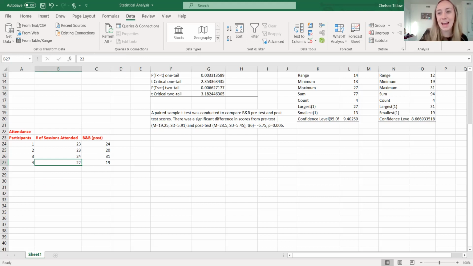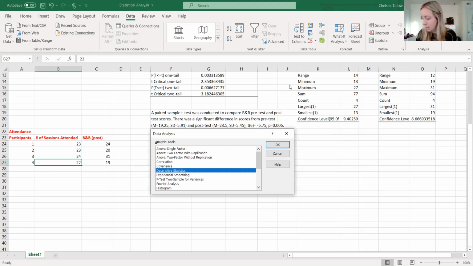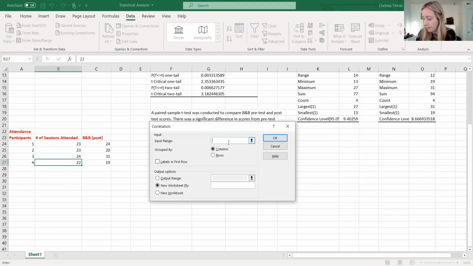So once again, back to data analysis. And then for this, we will go into correlations. Click OK. And then for the input range, we actually want both columns highlighted for this. And then want to make sure that it still says columns. We're going to check labels again.